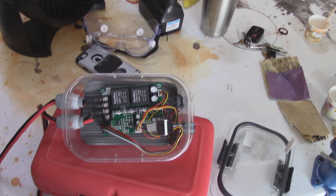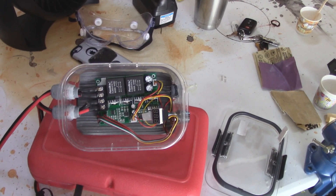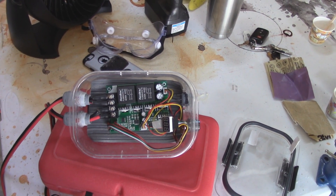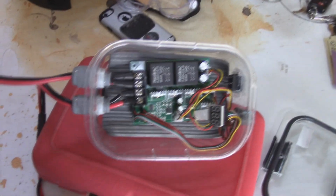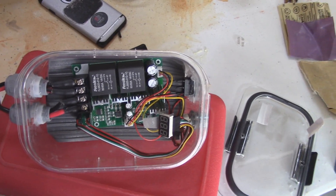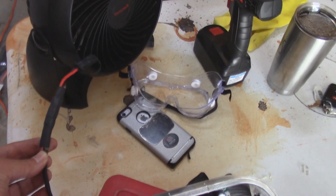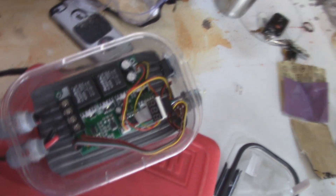Instead of using the on-off switch and the five power modes that are on the motor, I've taken that off and made this little box that is a variable power box. One long line goes to this long line right here, which goes to the trolling motor itself, and I'll show you that setup once it's done. The short line goes to the power, and I've used these Quick Connect SAEs to connect everything together.